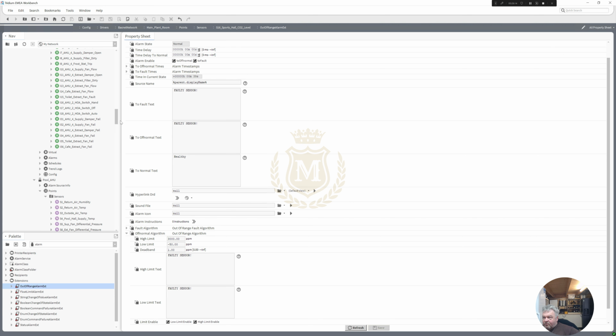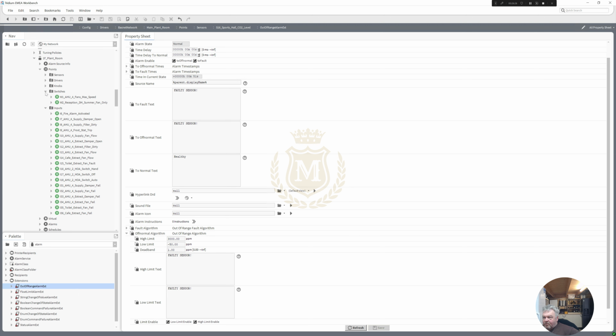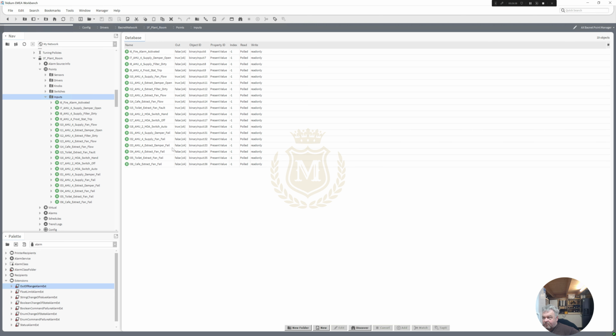We've now got to do the Boolean alarms. I say this is where it gets interesting, but not really. Don't want them anymore. We definitely want them. I normally click on that so I see them all here, and at the moment they all look good. And then I get my alarm extension for my Boolean change of state and drop that into there. And then we edit that.